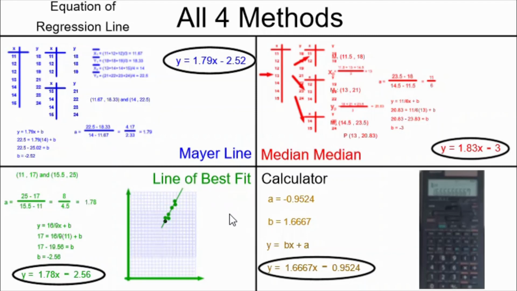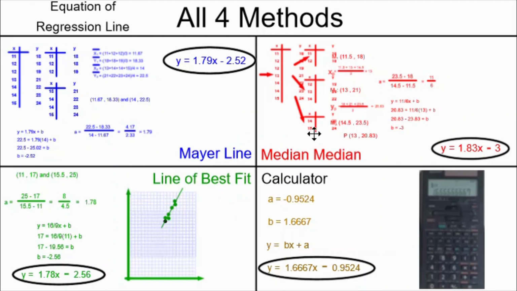When I ask students which of these 4 methods is the best, students would tend to choose the calculator, because we have a tendency to assume that calculators are perfect. Well, this is not perfect, because the calculator is estimating the equation for a line that is not really there, just like the other methods are. But the calculator's equation is probably the closest to being exact.